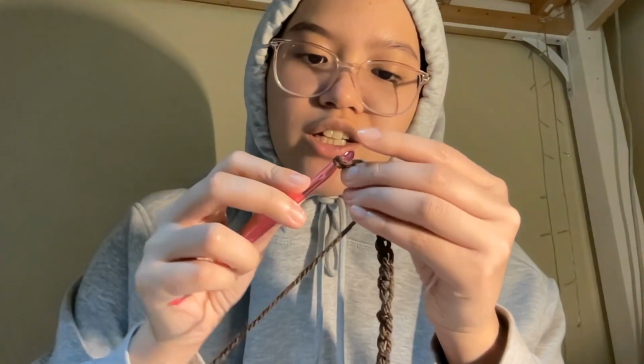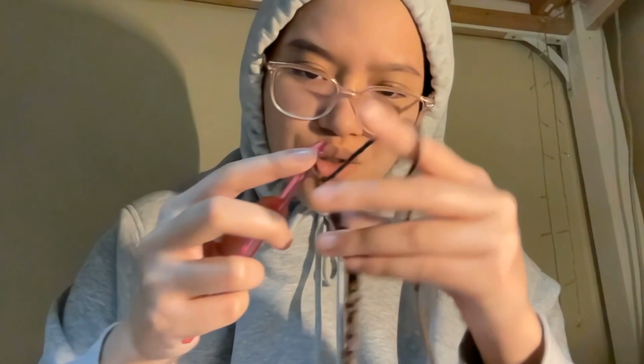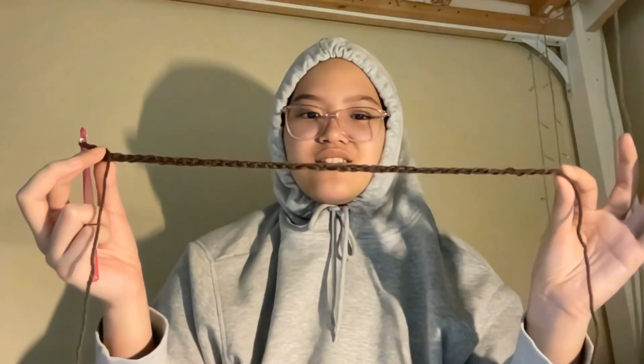So far, it's looking pretty good. I think my tension is kind of okay. I honestly don't know how it's supposed to look like. I feel like it doesn't really look like hers. Honestly, I find it a bit difficult to get the tension right because I have to pull on this while also pulling on this bottom part to get the hook in, because my stitches always end up being either too tight or too loose. Anyway, this is my chain.